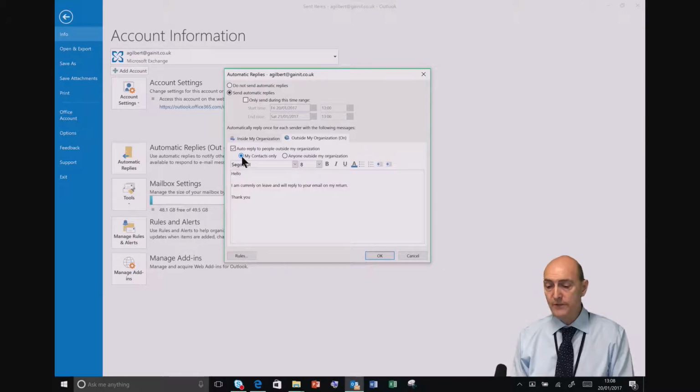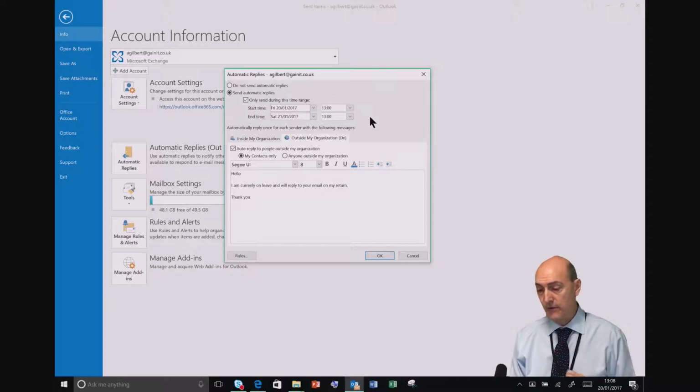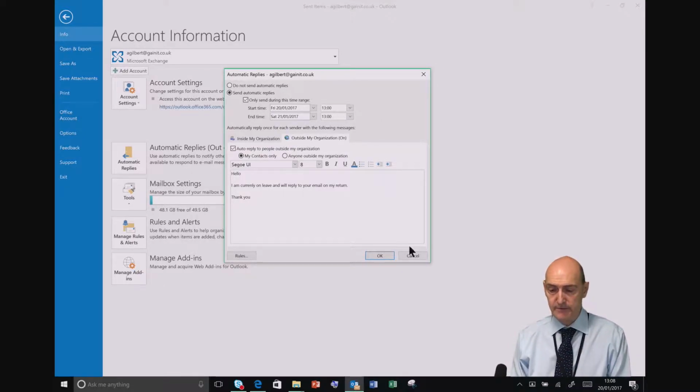You may not want to send replies at any time, day or night. Keep it within business hours. And you've now got the option to detail the timings that you want your replies to be on or off. So if you turn it on, set the hours, whatever the hours are that you've set for your replies, they will obviously reply. Outside of that, they'll stop. And let me close Auto Replies.